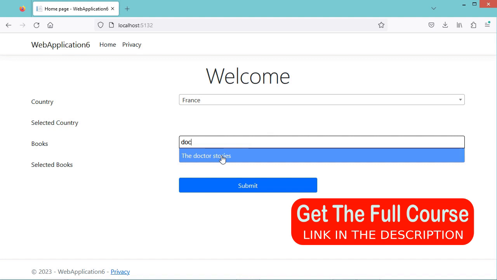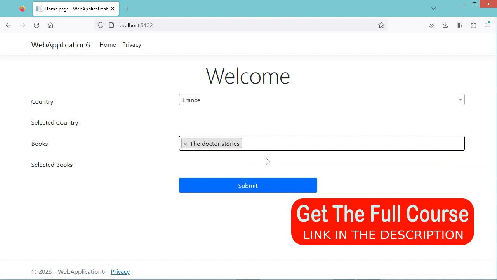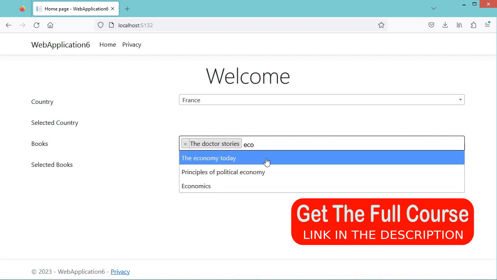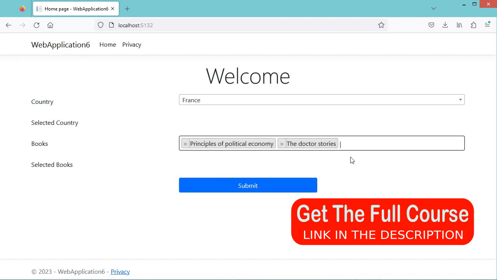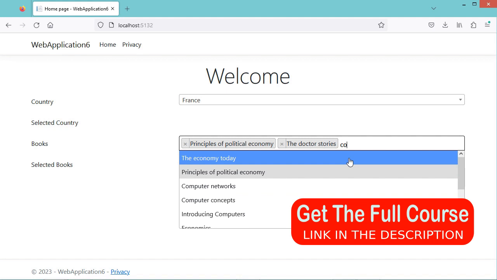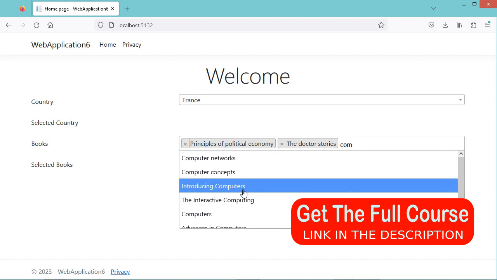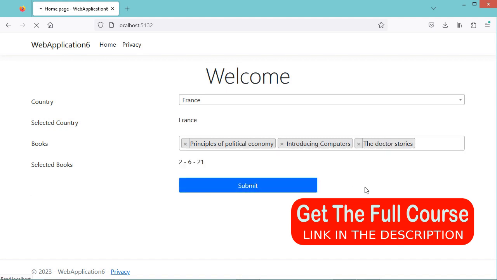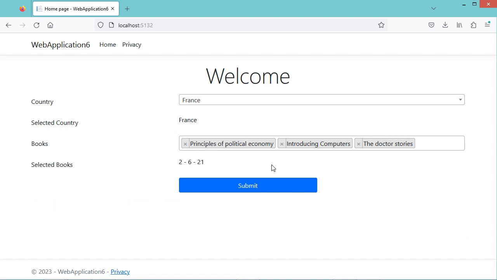We can select this option, then we can make another search to select another book. Let's click on Submit. So here we have the selected country, which is also displayed into this select element. And here we have the selected book identifiers, which are also displayed into this select element.